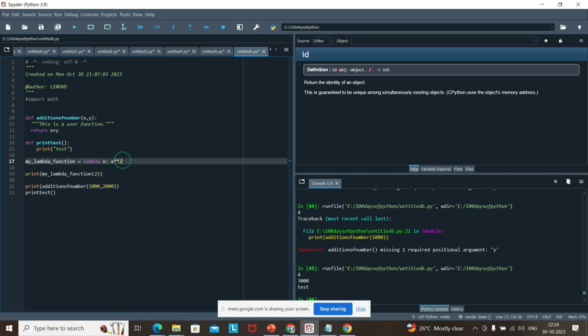It is very useful for defining any single evaluation statement, but it won't support multiple expressions.